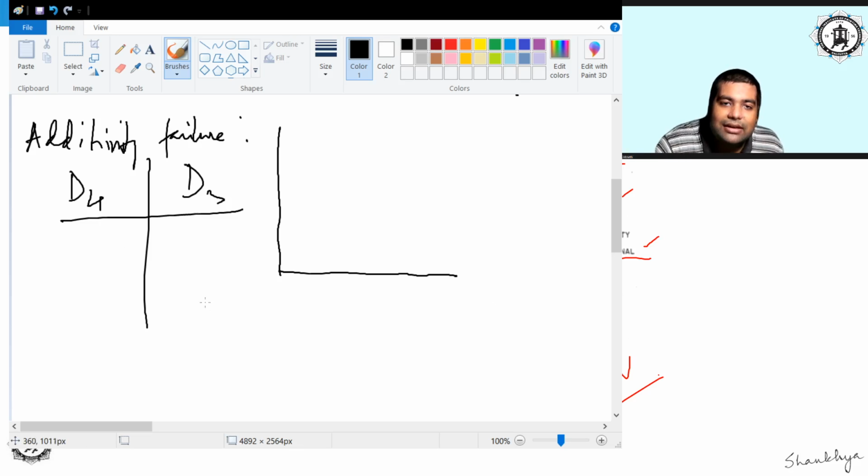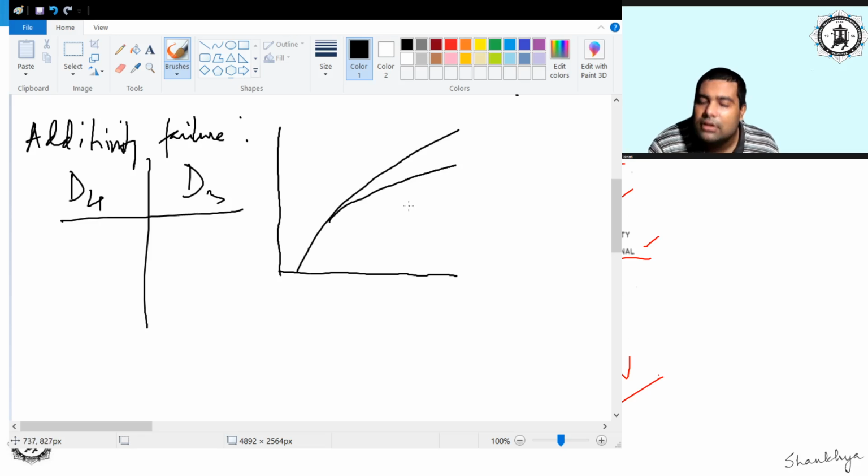This was not in the foreground, so let me draw it once again. You know that your 4-color print looks like this, and your 3-color print looks like this, tone reproduction curve. Obviously there is a distinct difference in the densities, right? So for the same density in your original, the density of the 4-color is this much, and density of the 3-color is this much, right? That means the density of the 3-color is less than the density of 4-color. That is natural, that is going to happen, right?